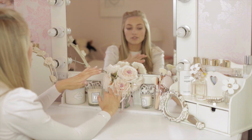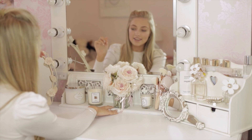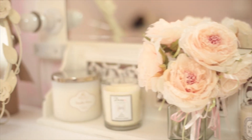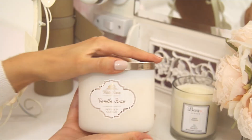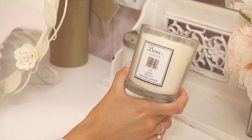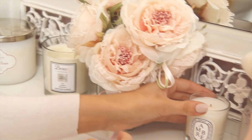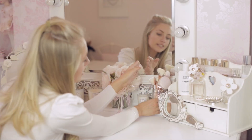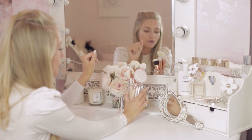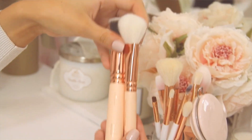HomeSense is basically the same company as TK Maxx but it's all homewares and everything is so unique and really affordable. I found this piece and I think you're supposed to turn it upside down and use it as a wall shelf, but I turned it round and use it as a display. I keep my candles on here — this one is from Bath and Body Works in America, Vanilla Bean, and this one from Boo Avenue is White Chiffon, which is the signature smell of their store. Then I've just got my fake flowers, a little Diptyque candle, and here I keep my makeup brushes in this little jar from Wilkinson's — literally two or three pounds, but the baby pink was really pretty.